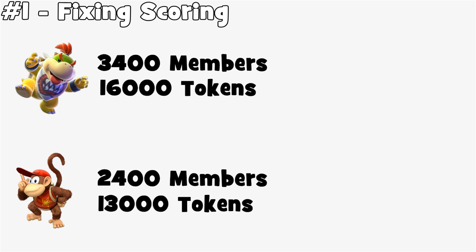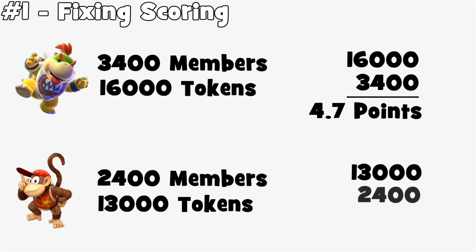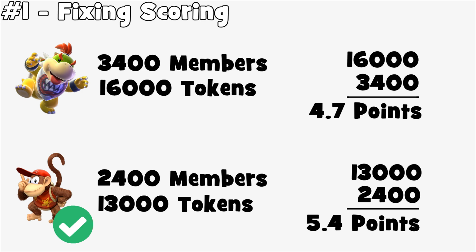What you could then do is divide the amount of tokens by the amount of members. So if we divide 16,000 tokens by 3,400 members for Bowser Jr., that would give him a total score at the moment of 4.7. So for Diddy Kong you can do the same, just divide 13,000 by 2,400 and that will give him a final score of 5.4 points. Take a look at it this way, obviously 13,000 tokens is less than 16,000 tokens, but the fact Diddy Kong has a lot fewer members means it's really more fair that he should be winning here, with the ratios especially. This is honestly a very simple fix, and as I said before, I'm really surprised that they haven't done something like this yet.